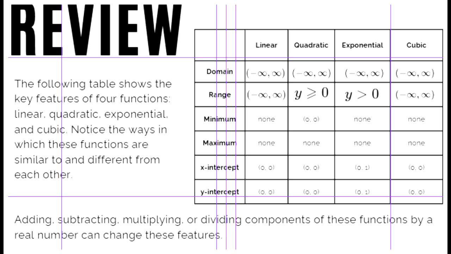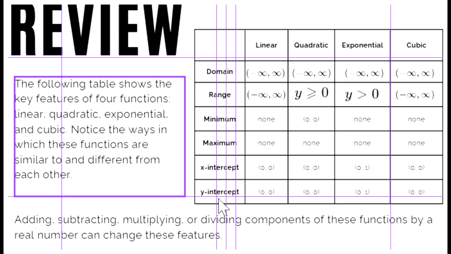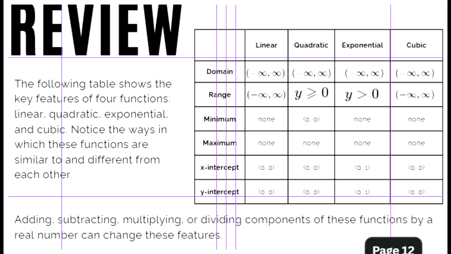Now, if you vary from the standard formula for each of these, when you add, subtract, multiply, or divide components of these functions by a real number, it's going to change things, okay? It's not necessarily going to have the same x-intercept, y-intercept, whatever. But you can look here. If the domain is the same for all 4 different types of functions, that's one of the questions on the quick check or the practice. I can't remember which. This is important though. Pause it, write it.